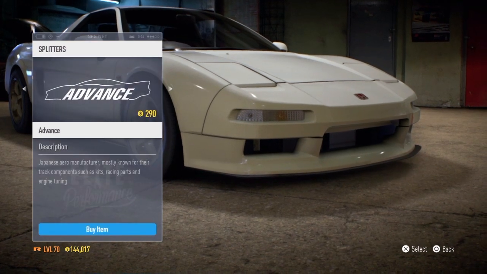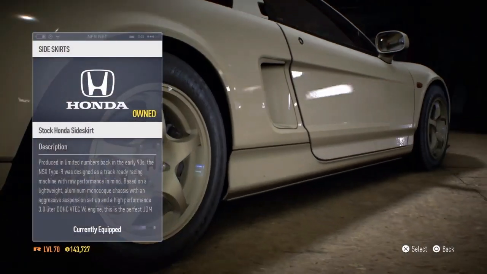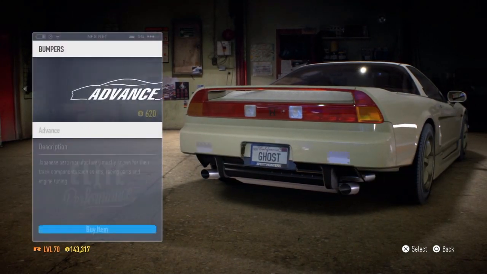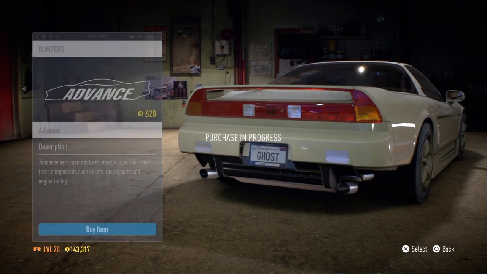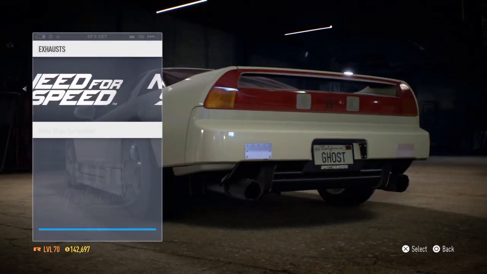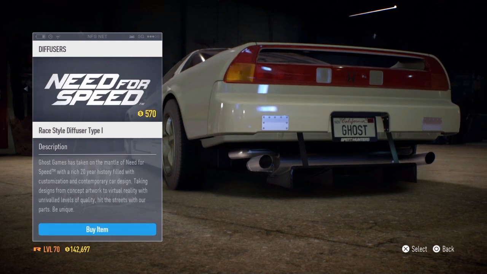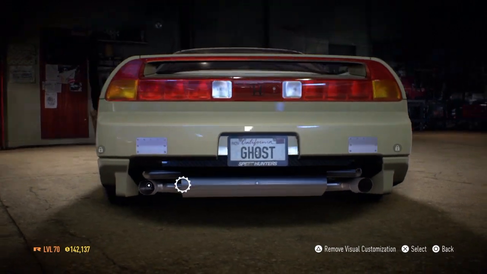The first splitter looks okay. Advance again. Skirts, advance. And the rear bumper, we're gonna put advance. I like how it looks on the back, you know. This one looks very nice. It fits the car. Diffusers.